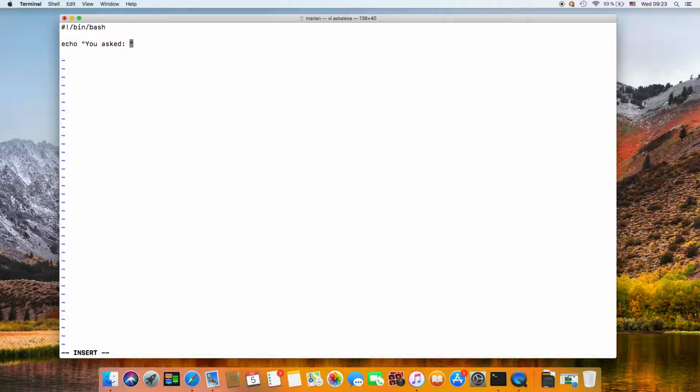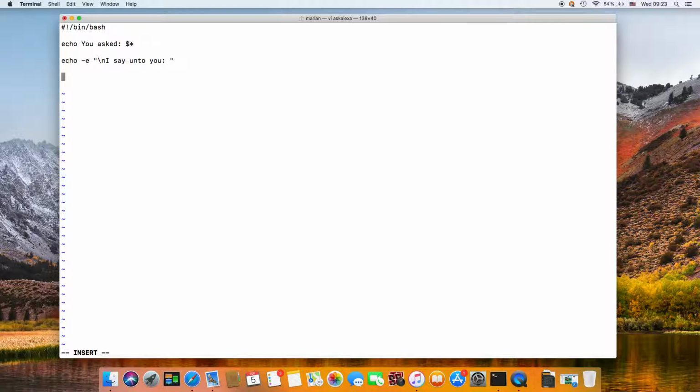If we don't want it quoted, we could just remove the quotes altogether. And then echo "I say unto you," and let's just add a new line before this and the dash e so it can interpret the new line character.